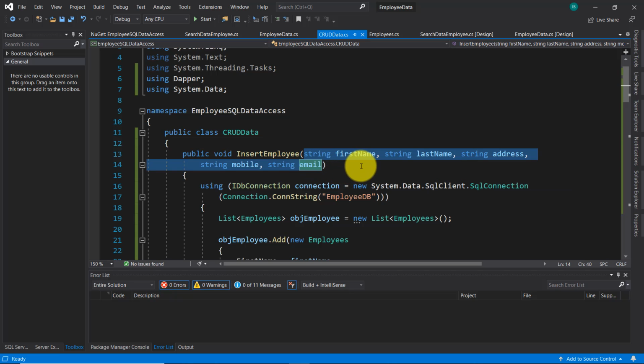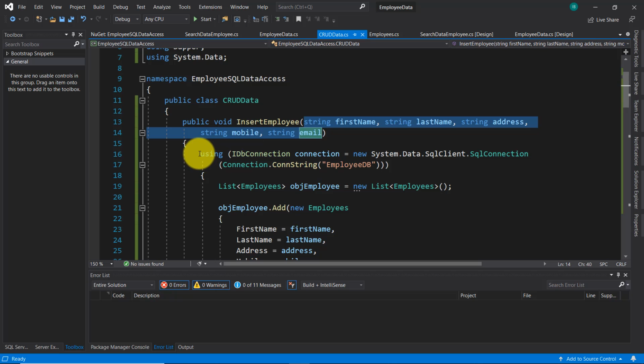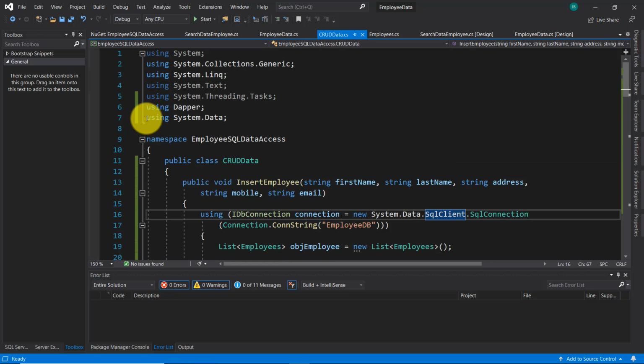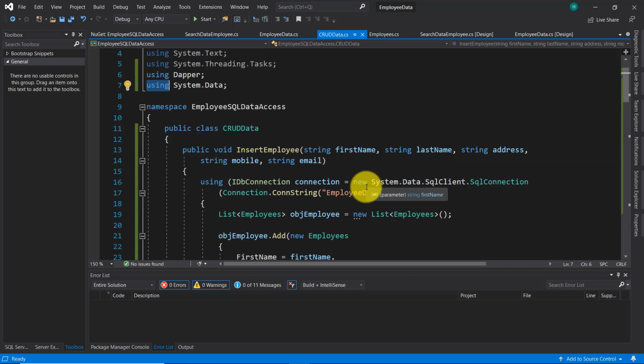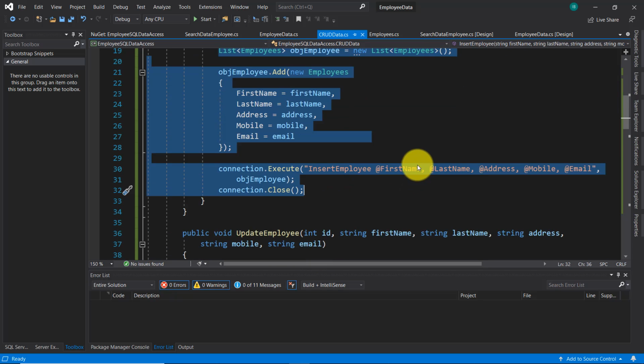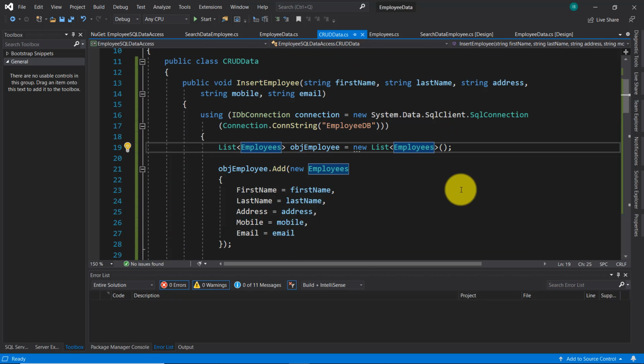And these parameters will take over the values from the text boxes. Yeah, and after that I'm using this using, which is either a keyword used here to import the namespace, or can be used as a statement, and we are able to use parts of code inside this using statement. We are able to create objects, to instantiate classes. Also we can use a list, as you can see.